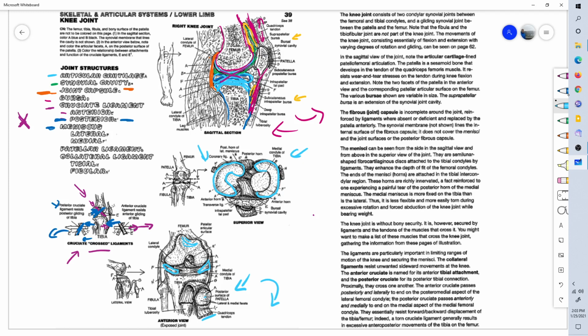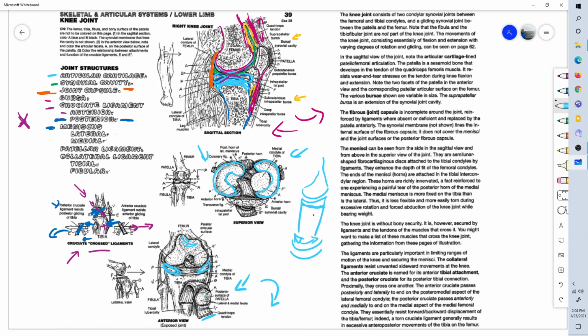These menisci create more of a groove for the femoral condyle to ride along in. So the tibial condyle looks something like this, slightly concave, but then the addition of these little pieces of cartilage creates a nice little sort of cup, or a holding spot, for the femur to slide nicely back and forth into.